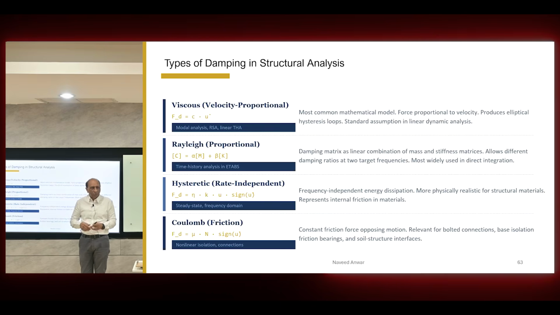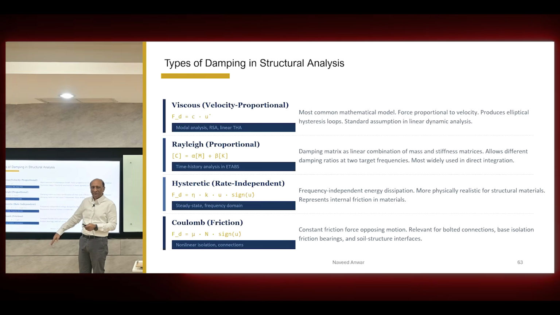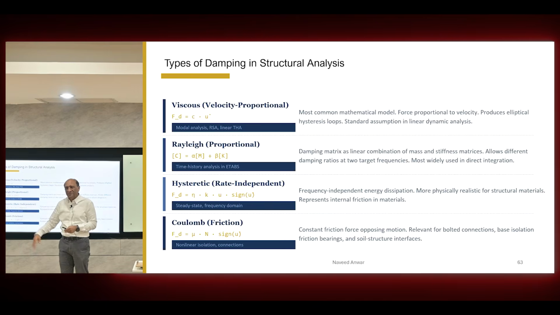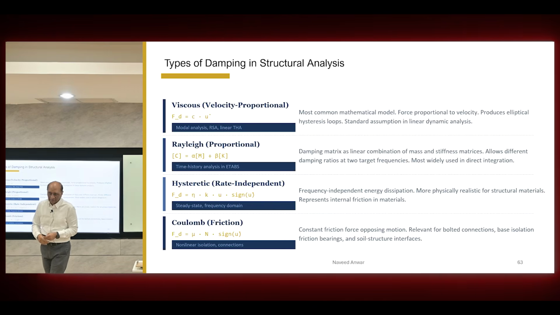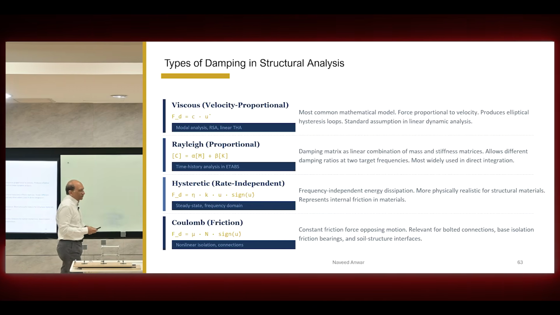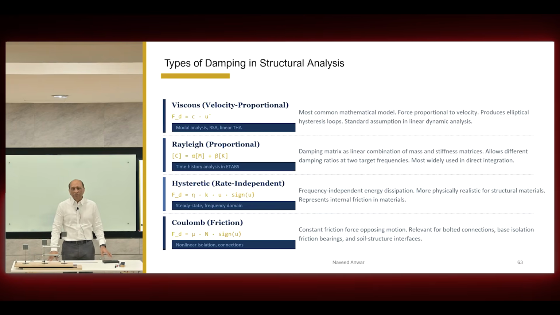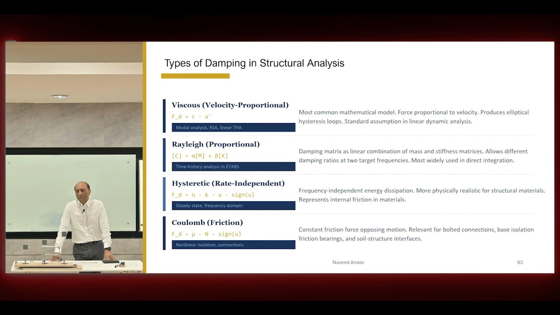In nonlinear dynamic analysis, you can specify each one separately. And then you can model the dampers, you can model isolators, you can model whatever. So the provision is there to separate, but normally we lump everything together for the code-based design and say, oh, 5% damping is the total damping.